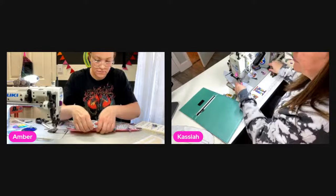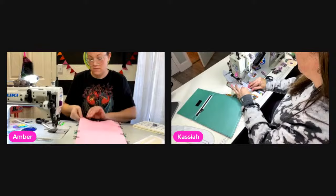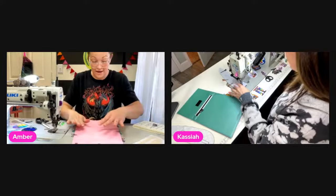And the foam is not necessary that I added on the bottom of this slip pocket, but I just want it to have a little bit more structure. That's all. Well, you have made a couple, so I think you know what I'm talking about. This will be my third. It is an adventure making it, but I love the results.